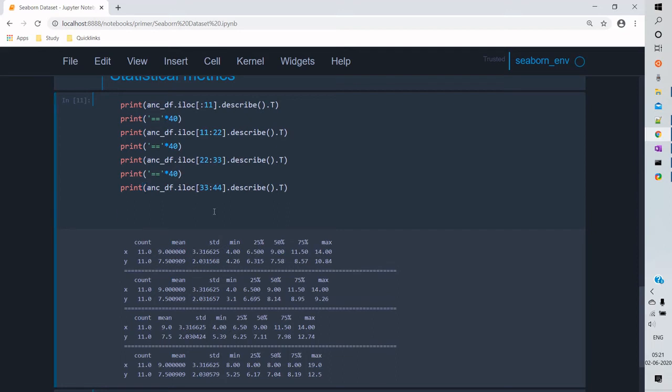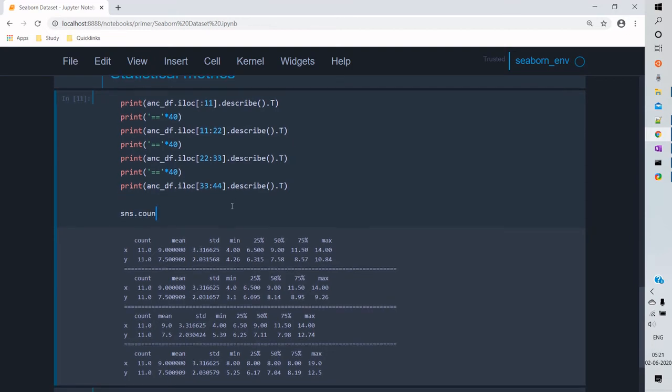Now let's use count plot to visualize the data counts across all the 4 quadrants. So count plot is basically a frequency plot which gives us the information about how many number of data points are available in a particular category.